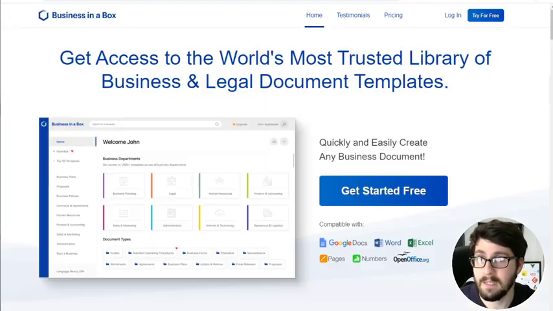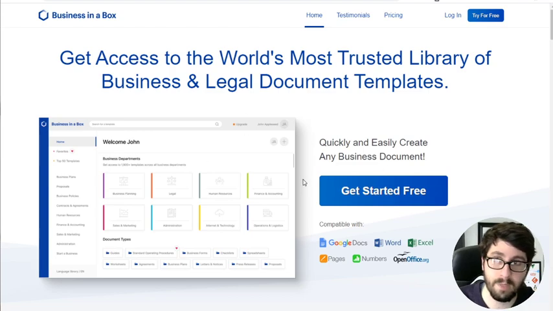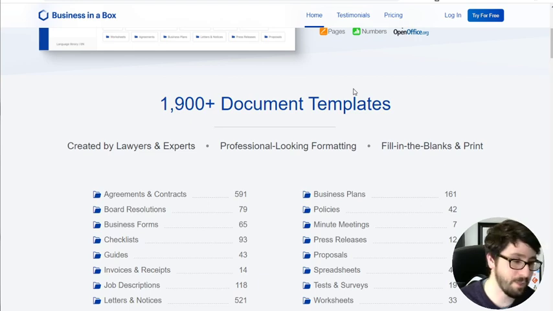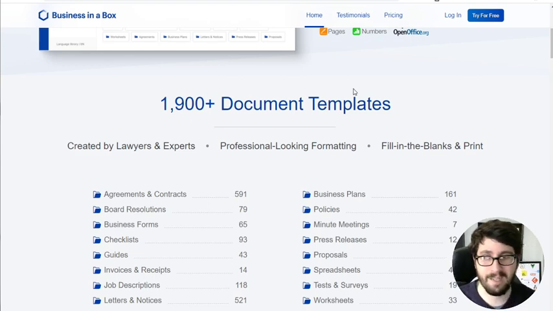Business in a Box is the service where I actually have it on my computer. They have a desktop version just like they have the online version. I have the desktop version. I wish I had the online version, but this didn't exist back when I purchased a license to it. This has documents for everything that you can imagine on here. And for every contract I've ever needed, whether it's a PSA for purchasing or selling debt, or even just something casual like a non-disclosure agreement, if you can call that casual, I guess. To me, that's a casual contract.